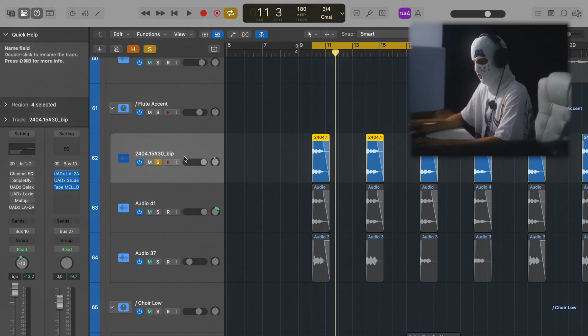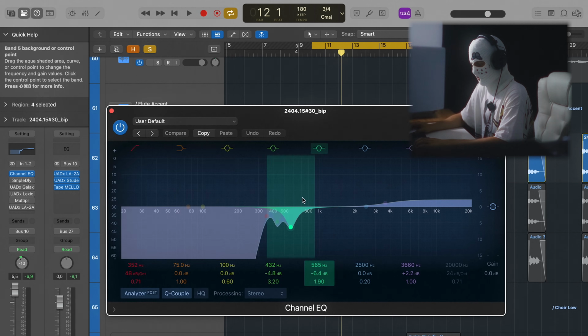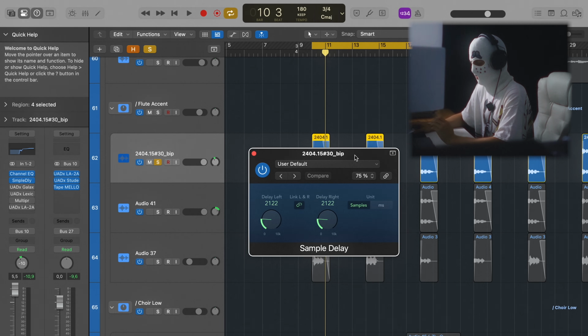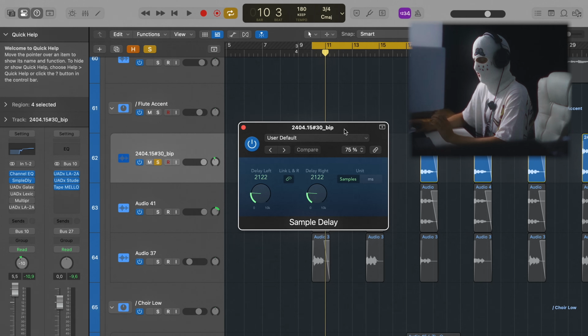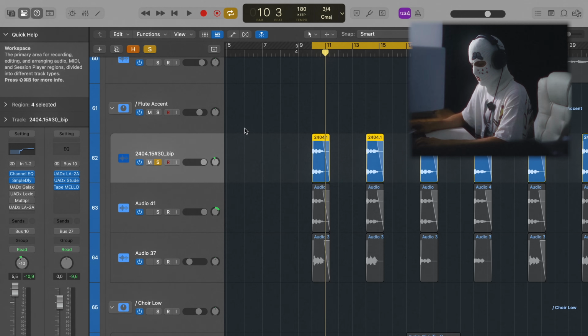Here's what it sounds like dry. First thing that I did was just treat that raw recording, cut out a lot of the lows, treat some of the mids here and boost the highs. Next thing that I added was the sample delay. As I was talking about before, I wanted this section to be a little bit more dragging and more laid back. So I just wanted this accent to come in a little bit later and not necessarily 100% on the one. So that's why I added that.